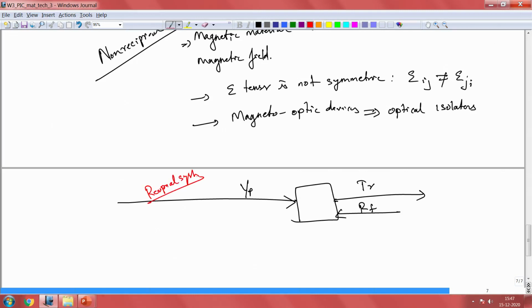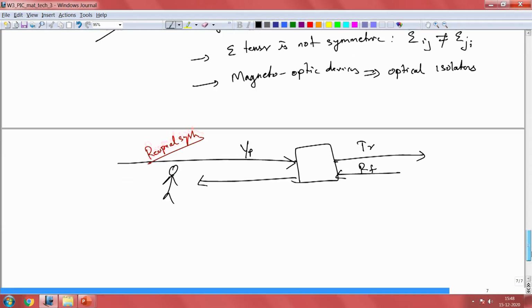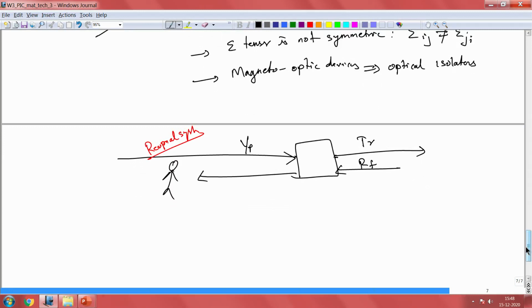If it is a reciprocal system, you will see the output here. That means when you are sitting here, putting some high power into this particular device, it can come and shoot you back because of the reflection. This can damage the resources that you have on the input side.